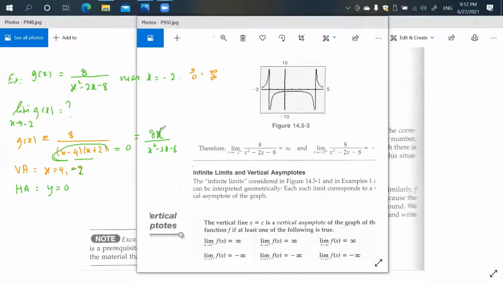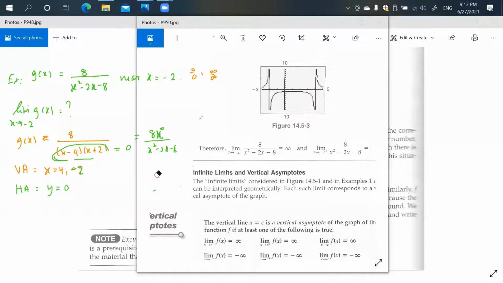If the top degree is higher, this is another thing, okay? If higher by exactly one, you have a slant asymptote. For example, I have x to the power 2 over x minus 8. If this one has a slope, we call it a slant asymptote. That means when you plot the graph, the asymptote can be linear, right? Maybe I will explain this one later in the Zoom meeting. Remind me about this one too.